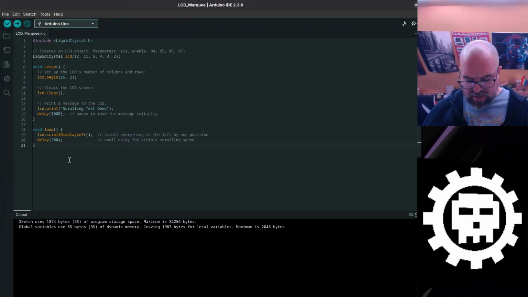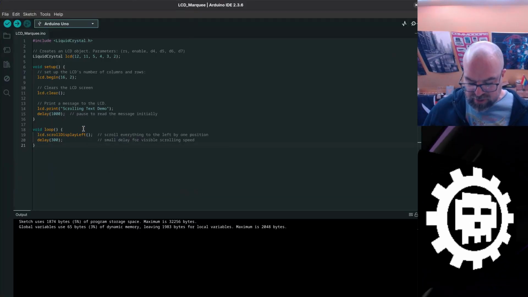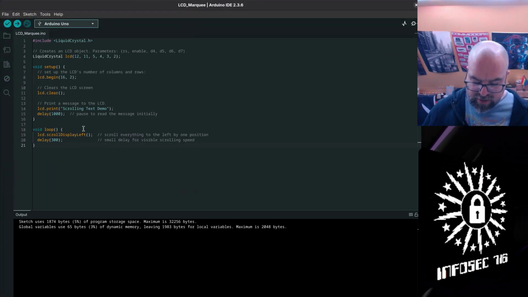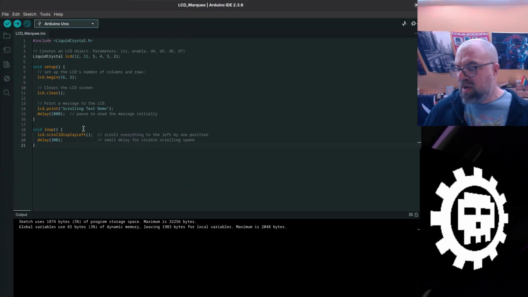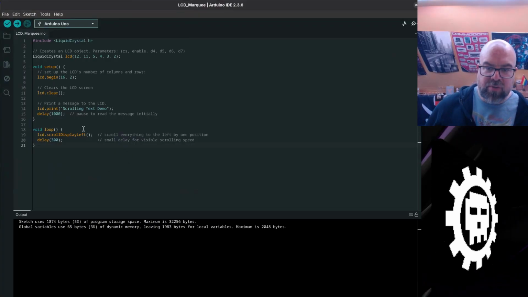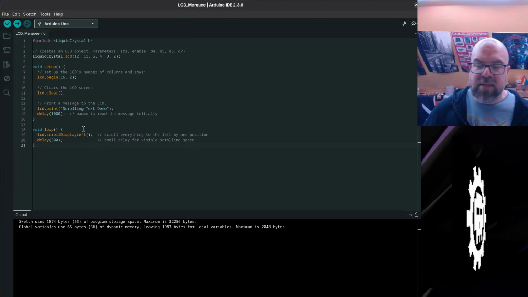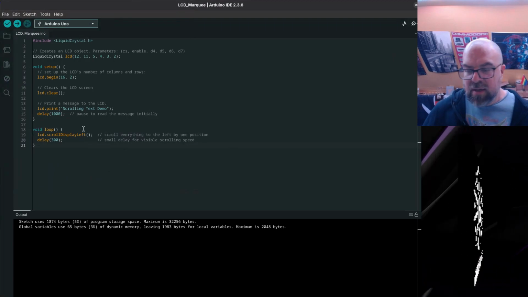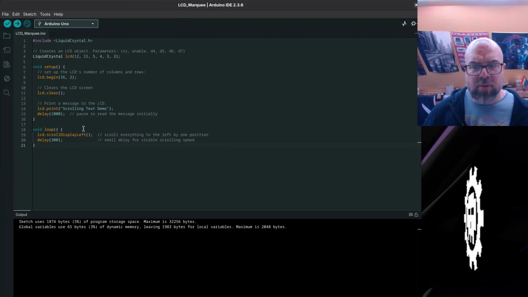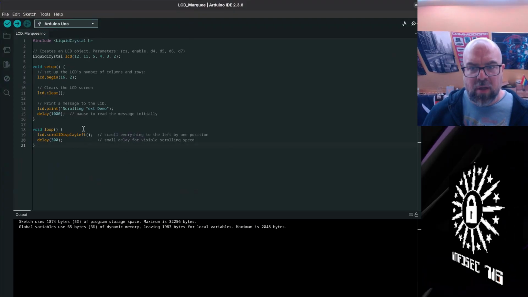So there are some other cool functions that are built in for doing text handling. You can scroll left, you can scroll right, you can turn on auto scroll, so as you write new things in there, it'll scroll things around and make room. You can turn cursors on and off. As I said, you can create new character sets. But this is really a super flexible little means of generating output from your device.